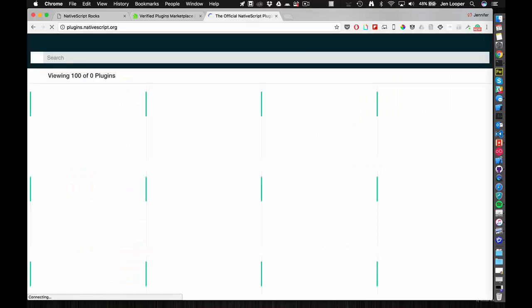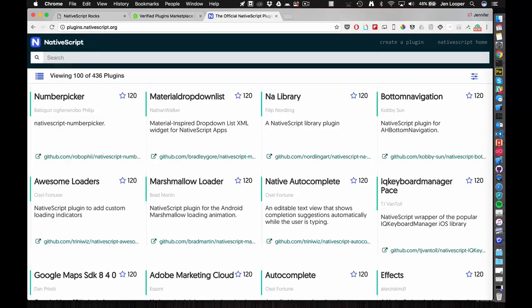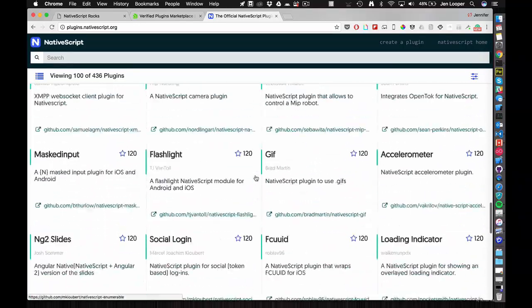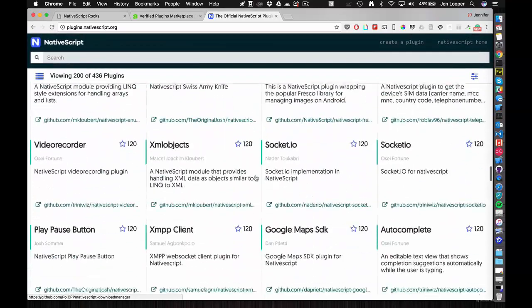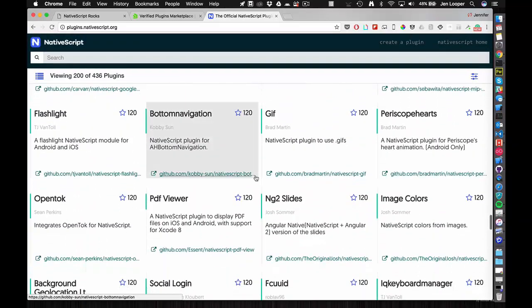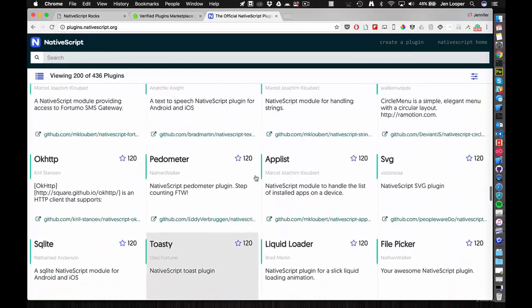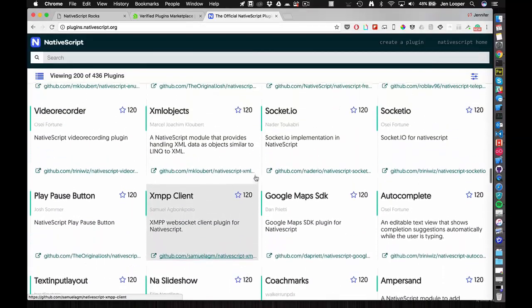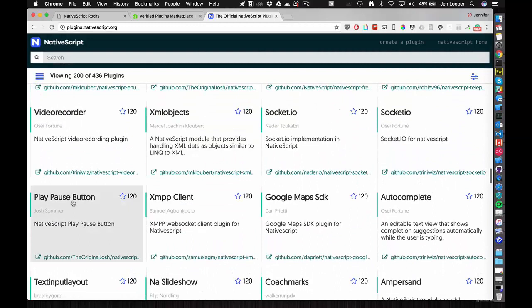But what I want to announce today and to launch today, I'm so excited to do this, is a community effort to consolidate these two marketplaces and have this beautiful plugins hub that will be linked up to the nativescript.org site, where you can just find all the plugins that you need to quickly and efficiently get going with the plugins that you need to finish your project.